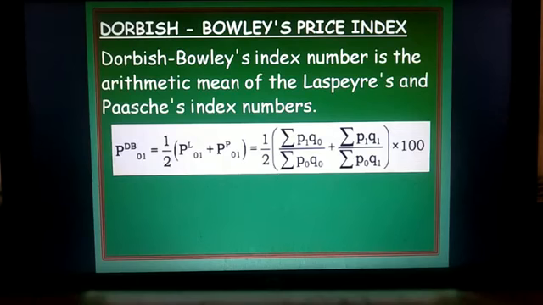Here you have to keenly observe, students. On the right hand side, what we have written, the simplification of the first, we are writing multiplied by 100. But here multiplied by 100 is not there. Look at the cursor properly. Here we are writing multiplied by 100, but here we have not written multiplied by 100. Once you are substituting the Laspeyres index number, it is already multiplied by 100. What was the Laspeyres index number's formula?